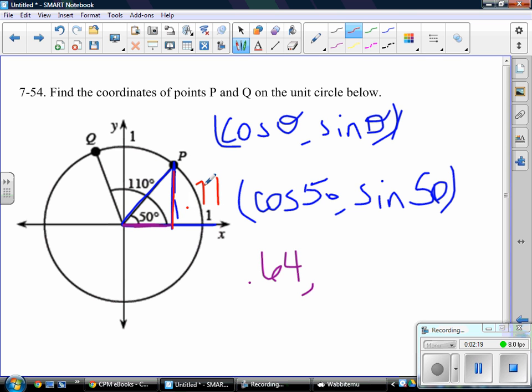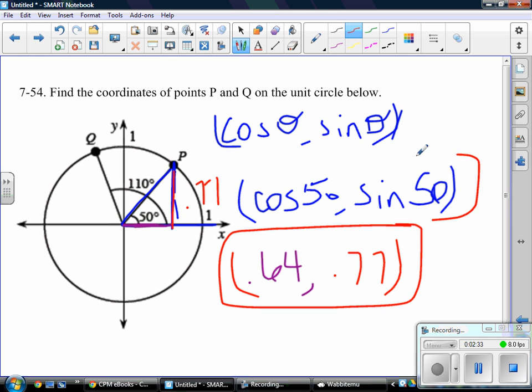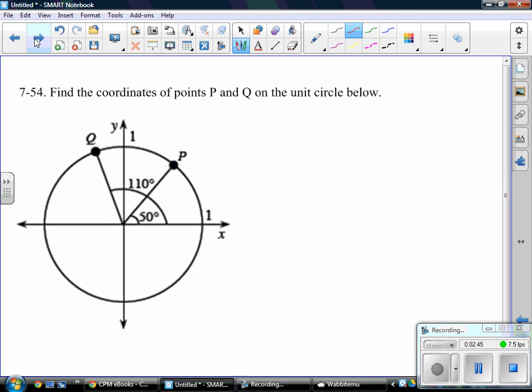So my sine is the vertical distance, the distance that they would have to climb down in the screamer if it stopped, and my cosine is my horizontal distance. So that is for point P. Both of these answers are acceptable, but we might want to get in the habit, instead of just saying cosine and sine, of going a little bit further and getting the decimal version. If it doesn't say find the exact coordinates, just find the coordinates. So I'm going to go to the next page to find Q.